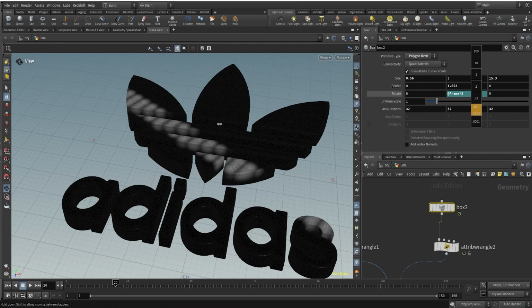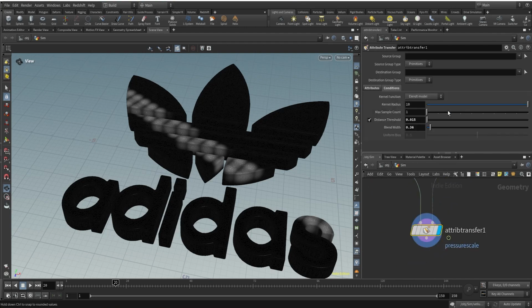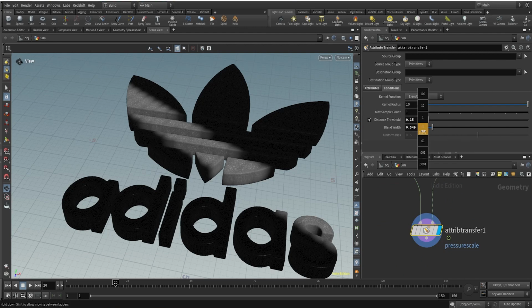Let's make it up. I'm just moving the box a bit up and down just to see if it is affecting the attribute transfer in any positive way. So I think I'll just keep it here. Okay, and maybe I should just play with our blend value here. I'll increase the blend width to something like this, and I'll also increase the distance threshold to 0.15 instead of 0.015.